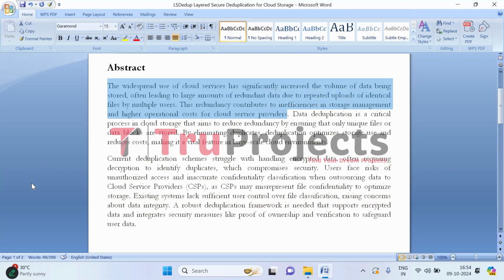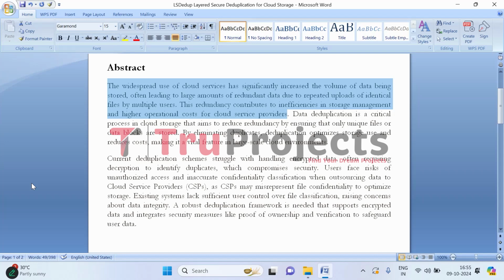Let us consider a simple example to understand the problem of data redundancy in cloud storage. Imagine you and your colleagues are working on a project and you all uploaded the same document to a cloud storage service. Without any special mechanism, the cloud system will store multiple copies of that same document even though they are identical.